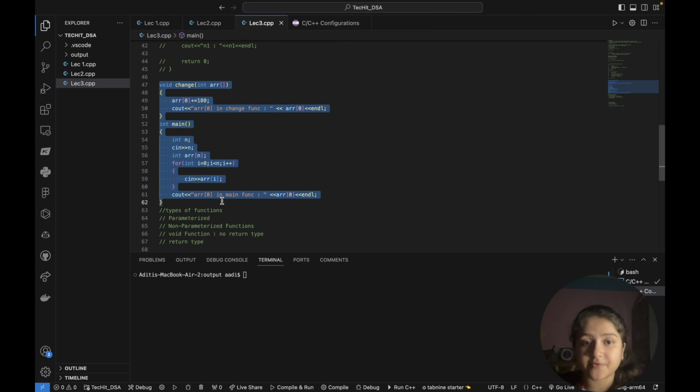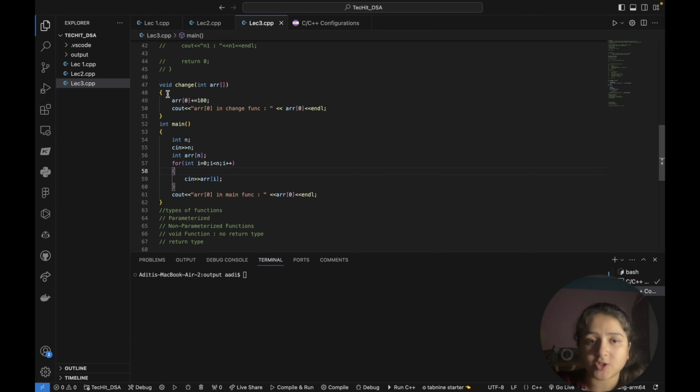This is the program that I have written for understanding the pass by reference concept for arrays. What I told is, when you pass an array, it is already passed by reference. So whatever changes you do in this particular function would be reflected here as well. Is that clear? So we don't need to use the ampersand symbol. An array is always passed to a function by reference only, whereas for others like vectors, maps, and normal variables, you will have to use the ampersand.